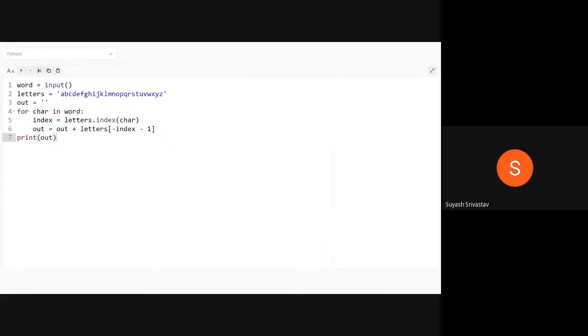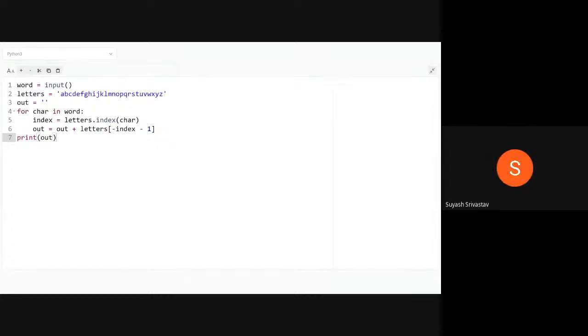Okay. Any doubt in this question? Yes, Suyash. Sir, I have done it using the chr and ord functions. Can you please check my code? Yeah, is it passing all test cases? Yes, sir. Then it's fine. If you're struggling somewhere, then maybe we can discuss it. If you have already found the solution, that's well and good.